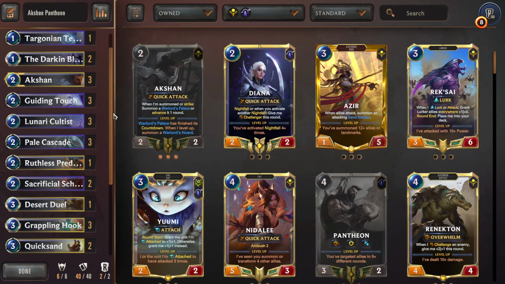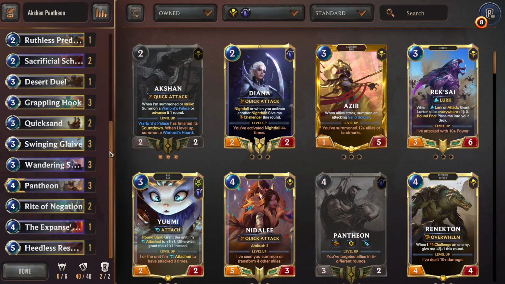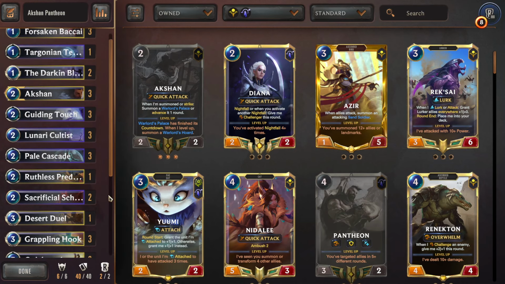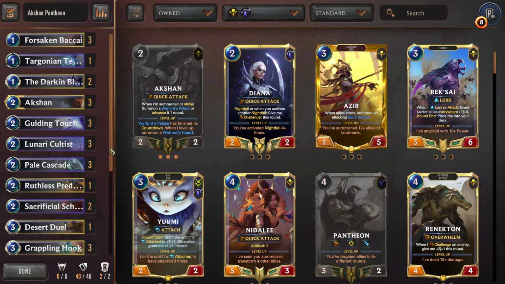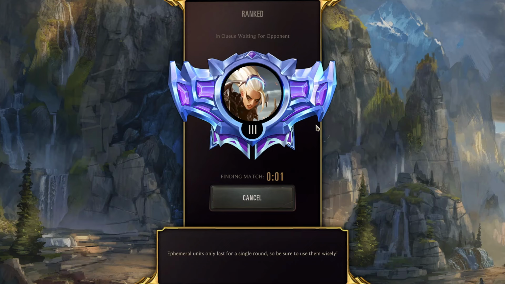You have a lot of one-ofs, like one Ruthless Predator, one Desert Duel, just to kind of help you throughout the game, depending on your various situations. Some Spell Shields, some Resurrections. Overall, it seems like a pretty solid deck. I think the curve is very lean and meant to level up Pantheon pretty quickly, especially in a meta when Warden of the Tribes just kills you on turn 8. You kind of have to be ready for that. So yeah, let's get into some games and see how we do.